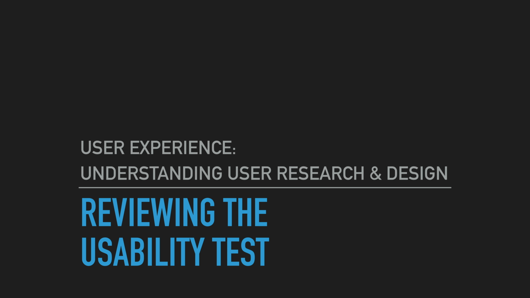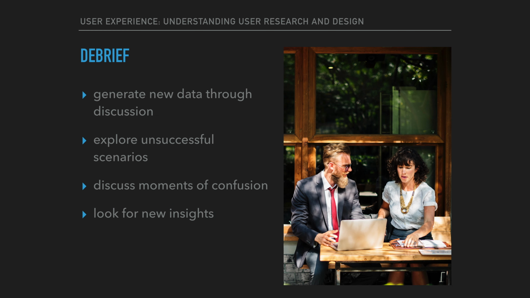The debrief allows one to generate new data through a discussion with the participant. If the participant had problems which were unresolved throughout the test session, the debrief provides the chance to explore the problem by going back and discussing the scenario which was unsuccessful. Going back and recreating the situation, and then asking the participant to describe the moments of confusion can lead to new insights about what went wrong during the task assignment. Participants can try to redo failed steps, which will focus the analysis to the problem areas within the design.